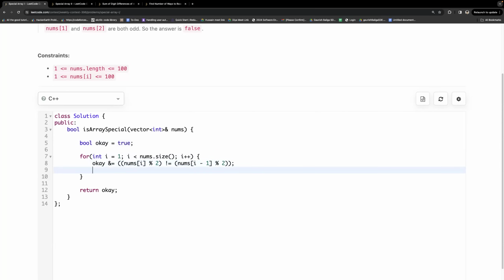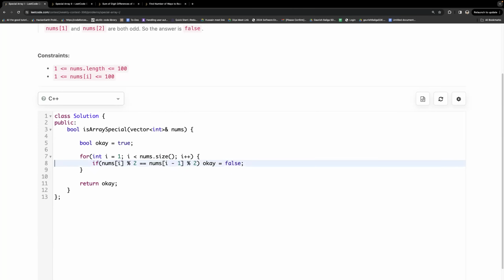Basically, what I'm trying to say is, you can write this as well. If nums[i] modulo 2 is equal to nums[i-1] modulo 2, then ok is equal to false, right? Instead of writing this, you can do this as well. But this is a very neat trick. Instead of writing if else, you can write this. What does this do? This ANDs ok with this condition. Basically, if both parities are not the same, this will return a 1 and then this will be ANDed with 1. So in any case, for example, 2 and 2, this will return 0 and then ok will become 0. And no matter what you AND ok with, it will still remain 0. And in the end, you return ok.